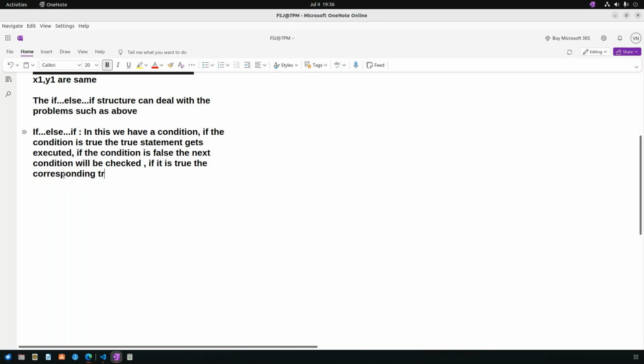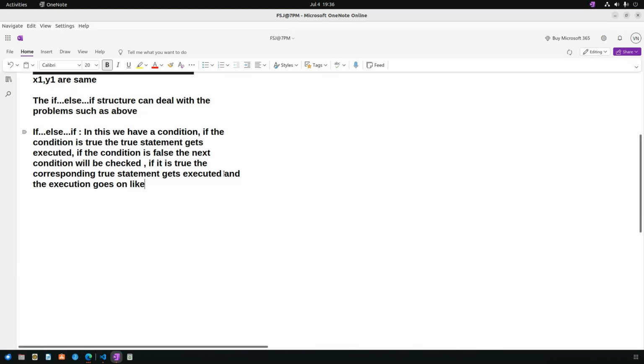So when I say if else if, we have a condition. If the condition is true, the true statement gets executed. If the condition is false, the next condition will be checked. If it is true, the corresponding true statement gets executed, and the execution goes on like this.